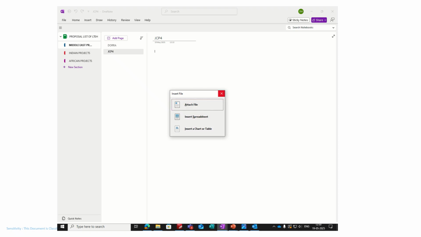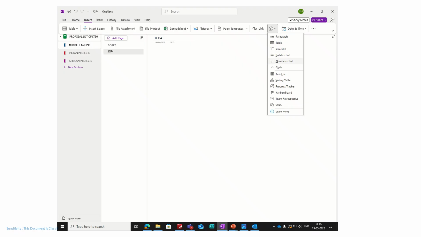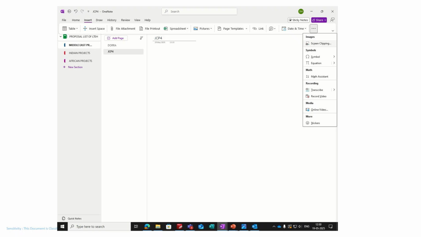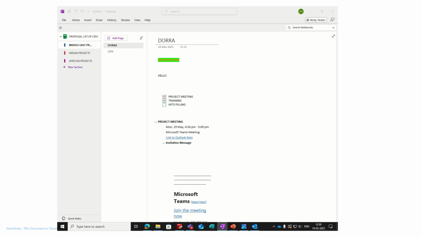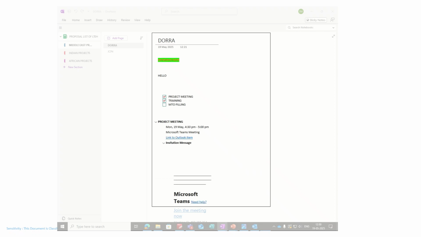And the third option is, if you have any chart or table and you particularly want to see that chart or table here, that is also possible. The biggest advantage is that once the native Excel file is changed, the changes will be reflected here in real time. There won't be any lag. Then there are some shortcuts like date and time, some symbols, and equations, which can be written if you are preparing a technical note. It is possible to use that.